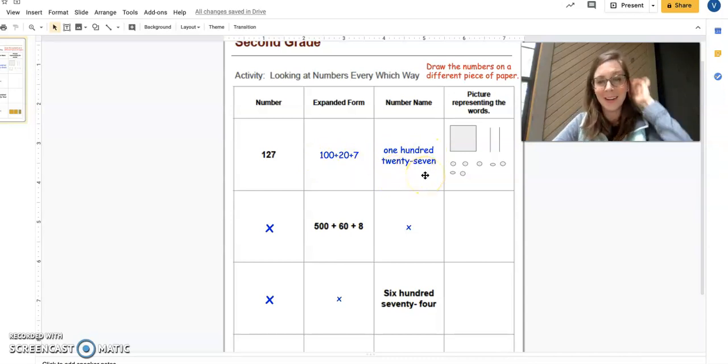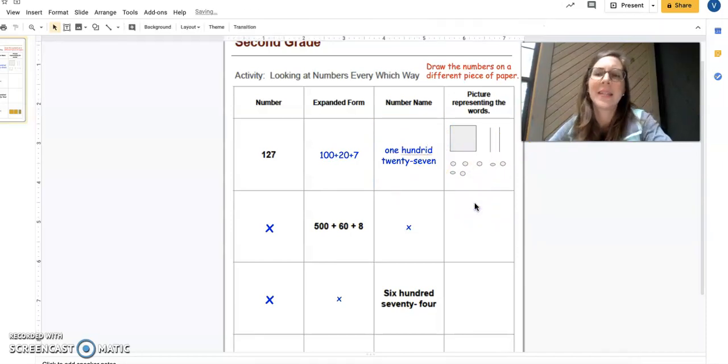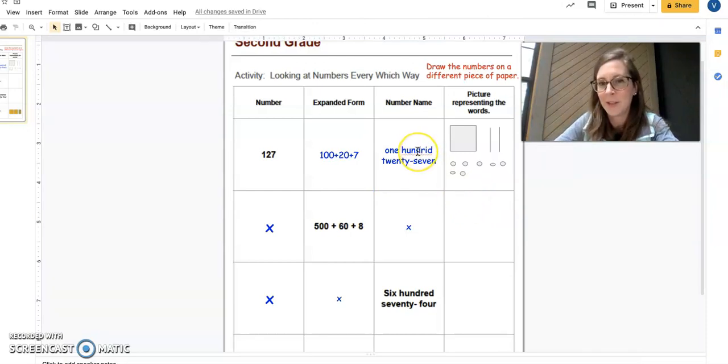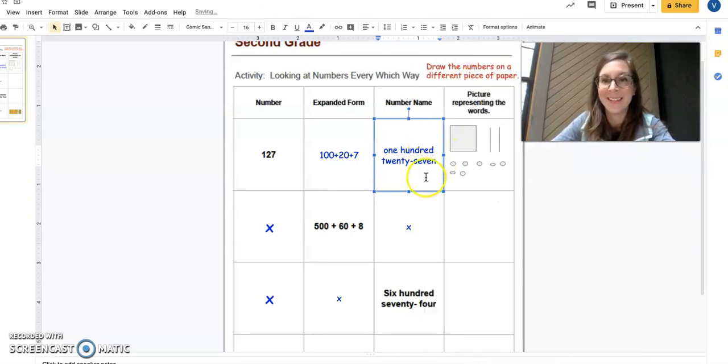127. And we're lucky on our Google slideshow, if you misspell something, for example, if I did sound out 100 and spelled it with an I, because it sounds like a 100, I have a red line under there. And maybe you've learned that when you see a word that has a red line, the computer is letting you know that that word is not recognized as being spelled correctly. So you can right click on it and it will give you a suggestion. Did you mean 100? Oh yes, 100. We don't really say the short E sound, but it is spelled like that. So you can check your spelling hopefully on your computer.